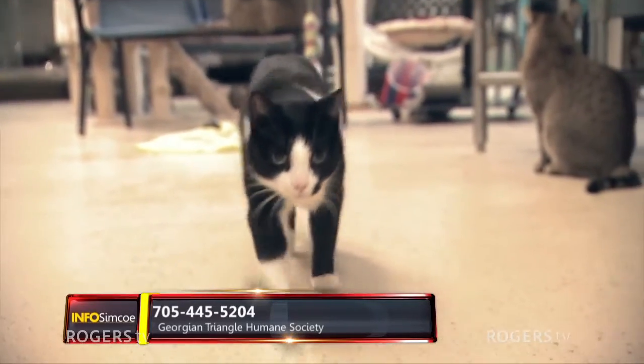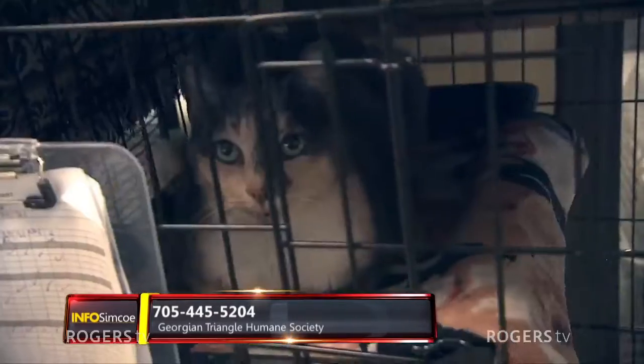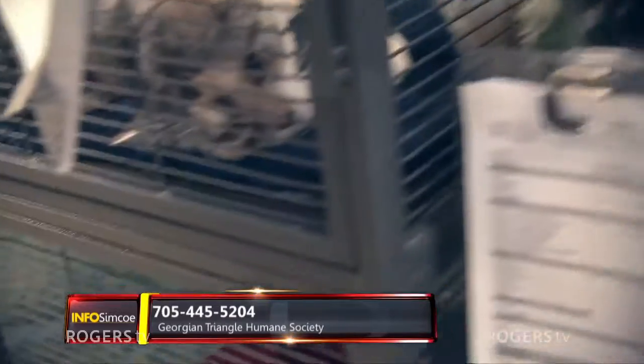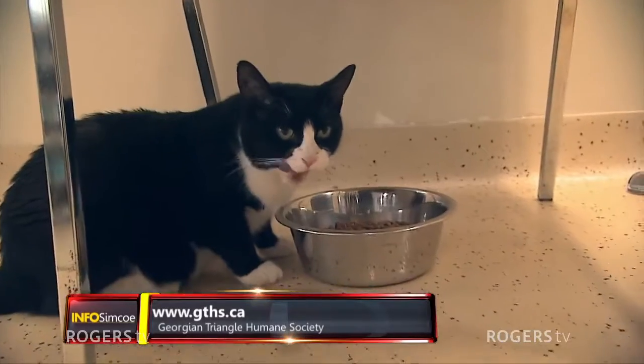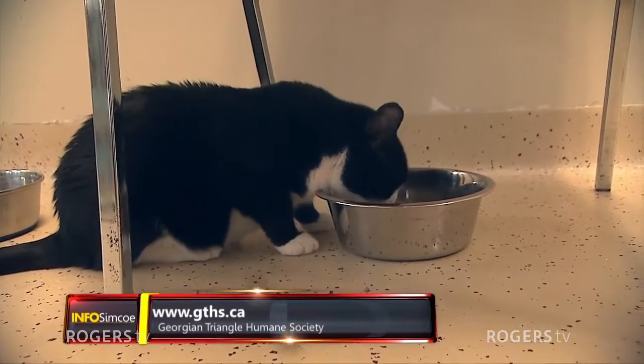Having fresh water available from the tap is ideal. With human food, especially around Christmas time — turkey and all that fun stuff — there are bones that the animal cannot digest properly and they can splinter, which is quite harmful. Just avoid giving scraps altogether. There are other healthy alternatives and some really good pet-friendly recipes that you can look up, which would be ideal.